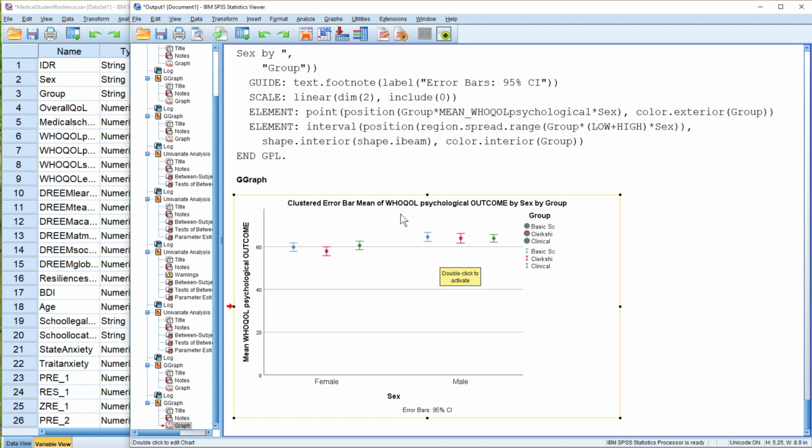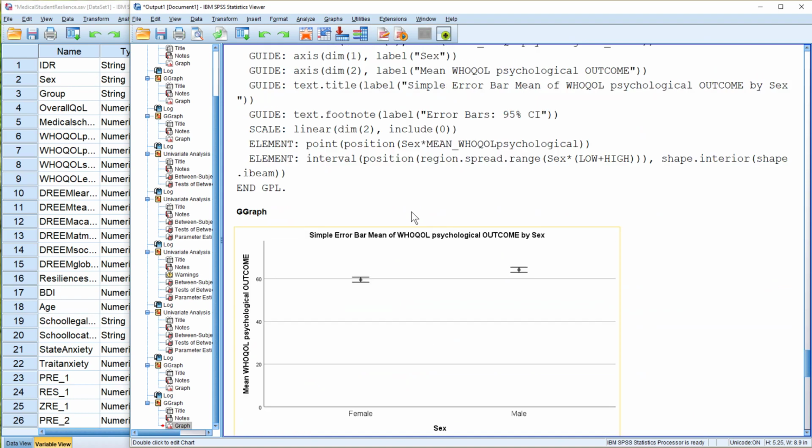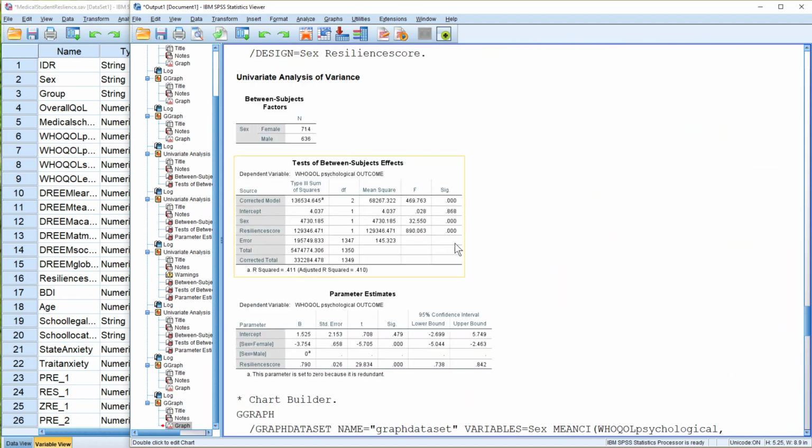So let's have a look at the residual analysis. We have some assumptions for our general linear model. Simply put, we're going to assume that we have captured all the important relationships in our model, meaning that the errors are random, that they're normally distributed, and that there's no significant outliers influencing them. And we're also assuming that there is a linear relationship between our resilience and our psychological quality of life, similar to if we had a linear regression, we're assuming that's a straight line relationship.